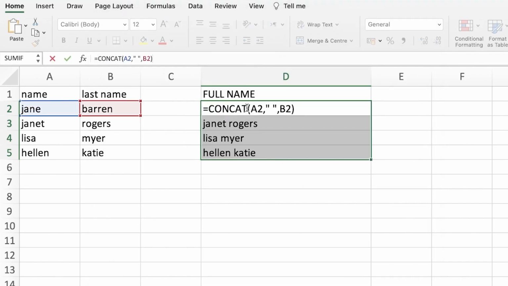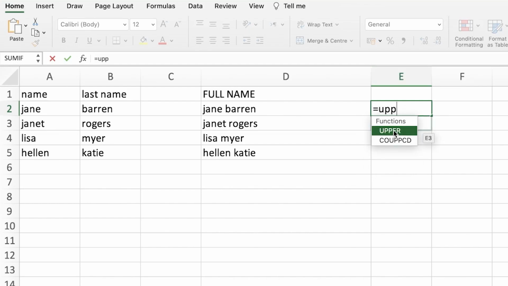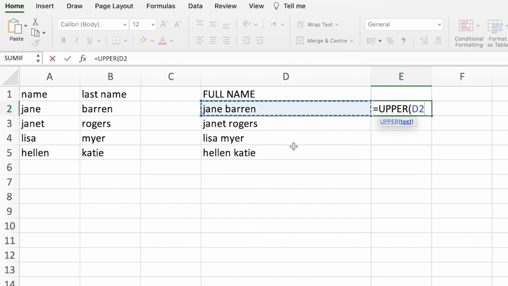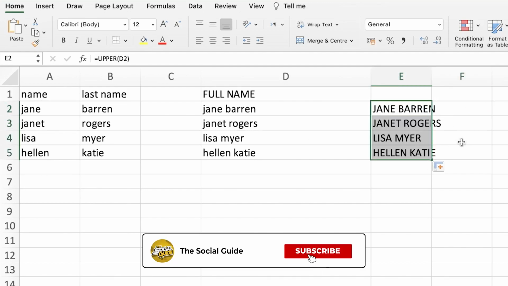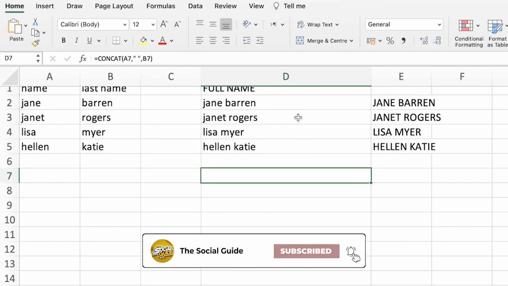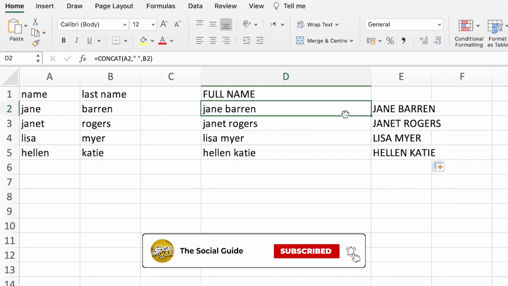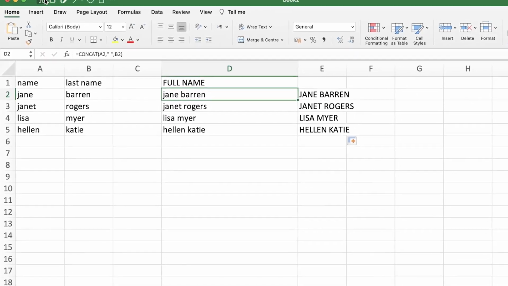And then you can also click on is equal to. So we're going to add is equal to upper. So if I go on to is equal to and I write upper, and then I'm going to select the data like this, and now you can see I have this name displayed in a capital form, and I can drag and drop this like so. If you want to display something in capital form or a smaller form, you can do that with a simple Excel formula as well. And there are so many other formulas available. There's so much more you can do with Excel sheets other than these basic functions.